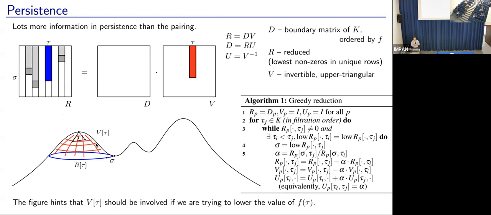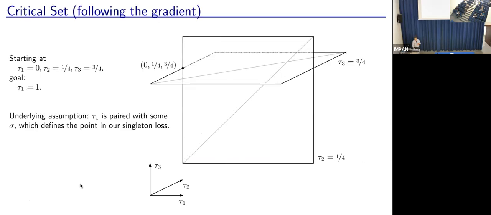Now, in general, you should be very suspicious of this kind of intuition, because things that are true in, quote, dimension one or in dimension zero, they never generalize to anything. But if there is only one thing you remember from this talk, it should be this: in fact, it does generalize. It's always the case that the thing you need to move is exactly the column V of tau, or maybe U of tau, depending on the situation. In some sense, this picture does generalize to arbitrary dimension. So let me explain what I mean by this.